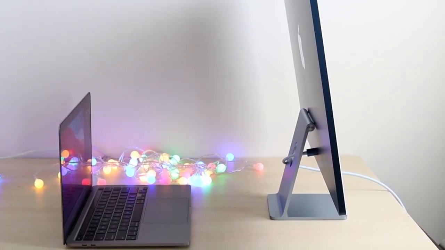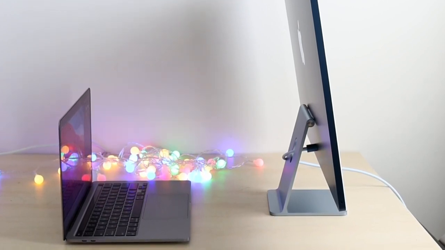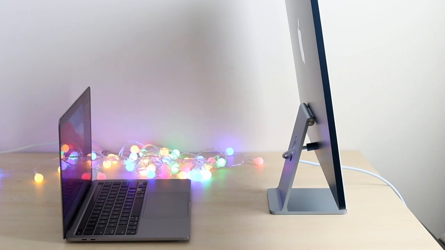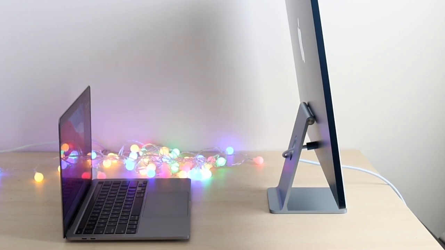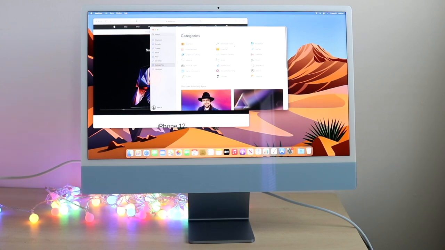I'm not a fan of the Magic Mouse, but I am a fan of the Magic Trackpad and the Magic Keyboard. They're essentially the same thing on the M1 MacBook, and it's a great little setup. I love having that type of feature set where I can shift my trackpad around, shift my keyboard around. Even on my M1 MacBook, I tend to use a Magic Keyboard and a Magic Trackpad, and with my M1 iMac, it's essentially the same exact setup.